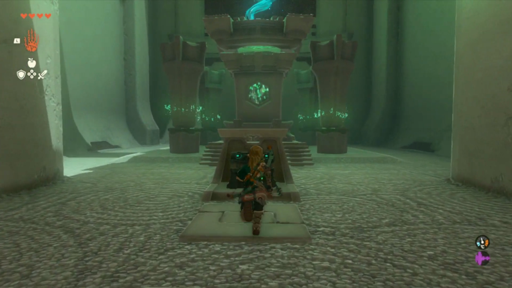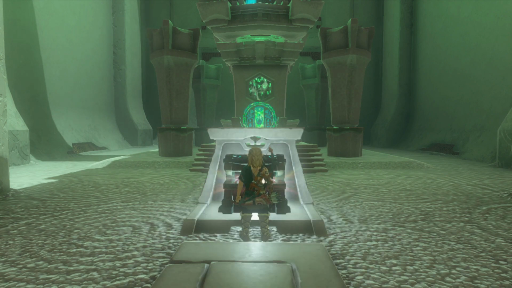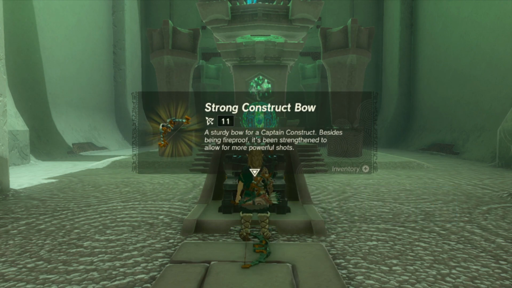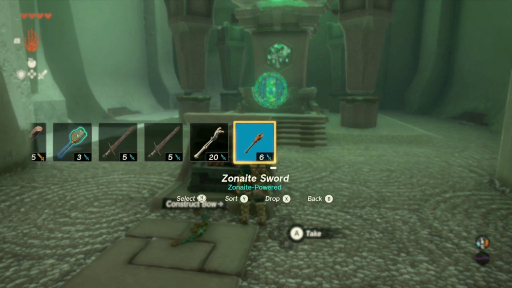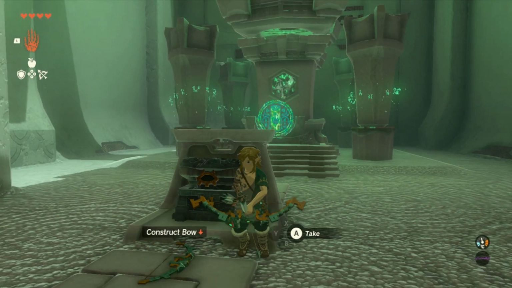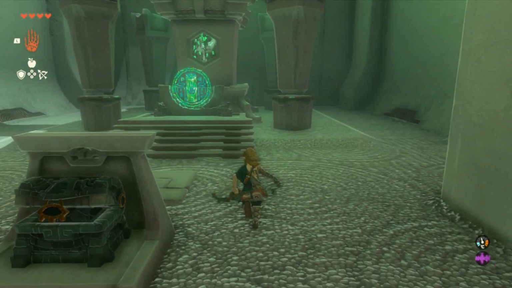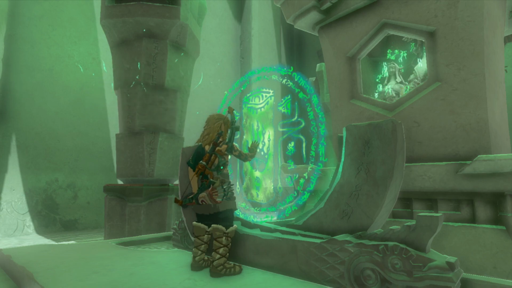There we go. Was an easy shrine, to be honest. But what's in this chest? Probably some... No, ooh, 11 damage with a strong construct bow. Well, 11 attack power. And it looks good. It looks a bit better. I mean, hello, foes. Look at this. Holy shit. Yeah, I'm gonna keep that. I like these bows. They look very cool. Alright, please. I want another light of blessing.